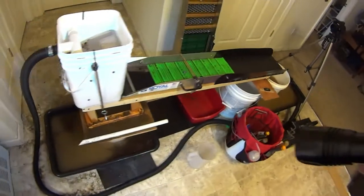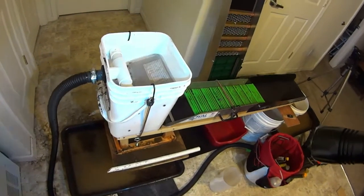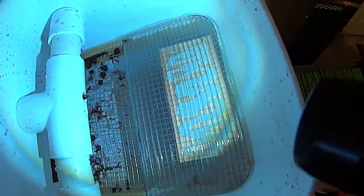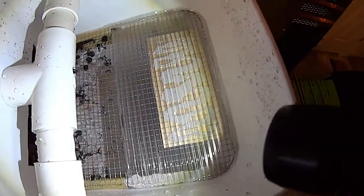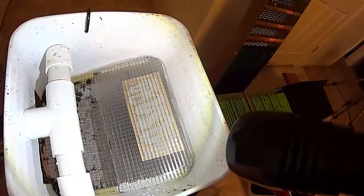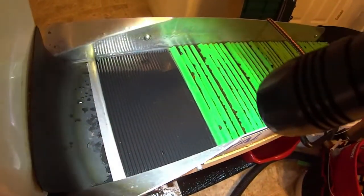All of this leaky, messy stuff won't matter out in the field. I may have to reconsider that 1/4 inch screen there for maybe something a little different. It's just catching too many of these little roots and stuff. But that's something to think about as spring approaches. For the time being, we got a little bit of gold here.